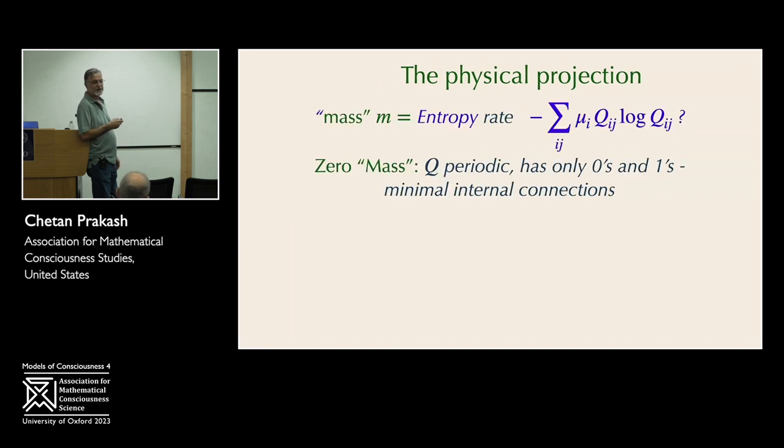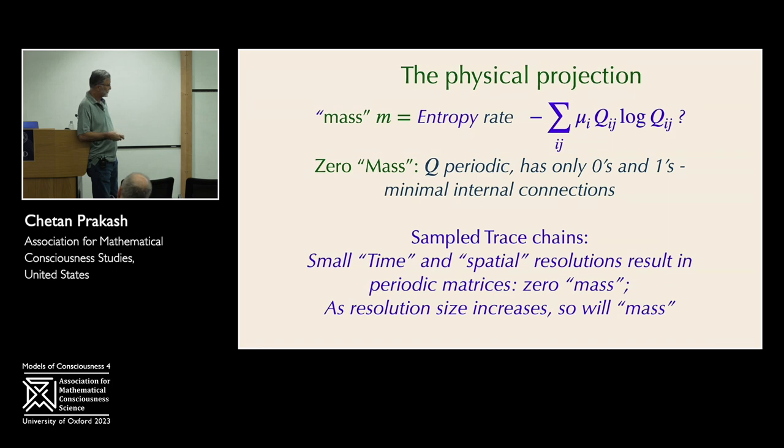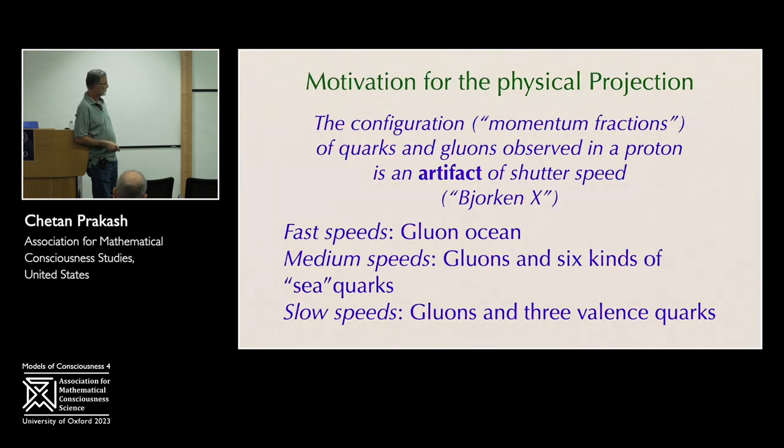If you have a bipartite set where your state space in the Markov process becomes a graph, the Markov process graphs, and there you have communicating classes which are not communicating inside themselves, but only with each other. And this looks like what we call confined particles. And then the idea is that you can make various suggestions of what could correspond to physical properties in this situation. So what could possibly correspond to mass? We're suggesting that it could be entropy rate of the Q kernel.